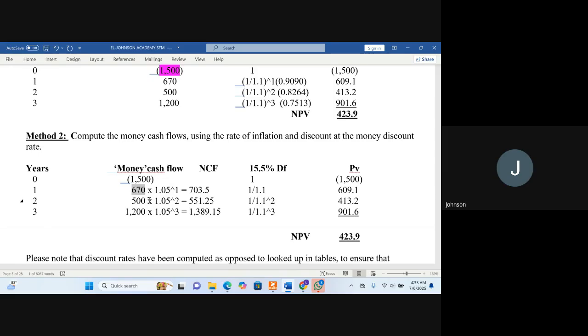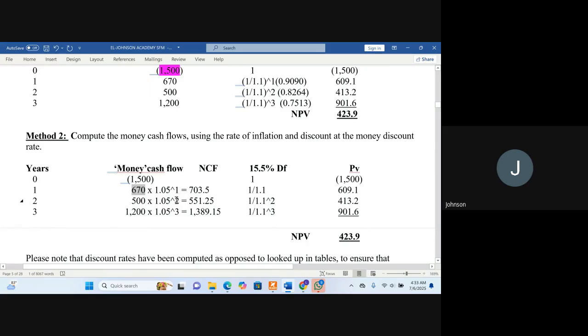But if you get to year 2, let's see if it's going to work. So year 2 now, we say 105 divided by 100 multiplied by 500. In year 2, you won't get your answer, because we are also considering the years. We are going to raise it per the number of years.